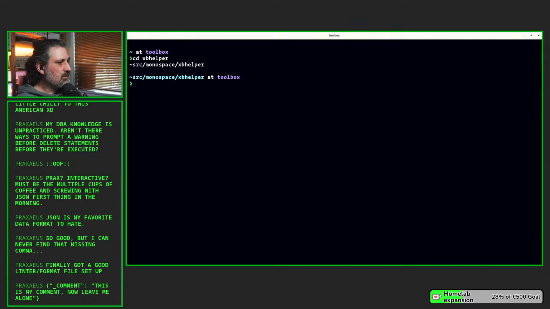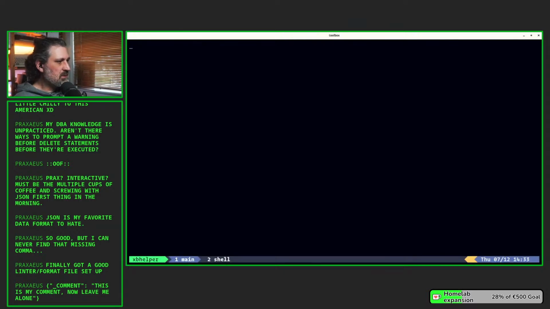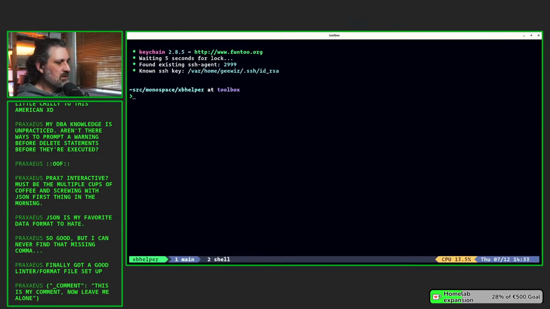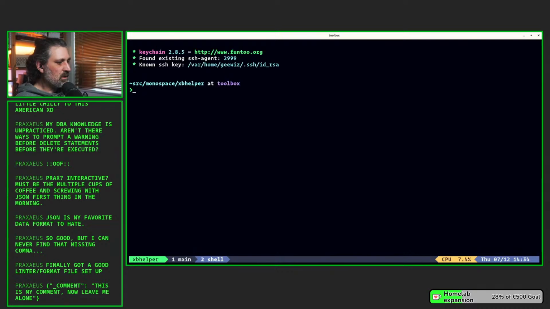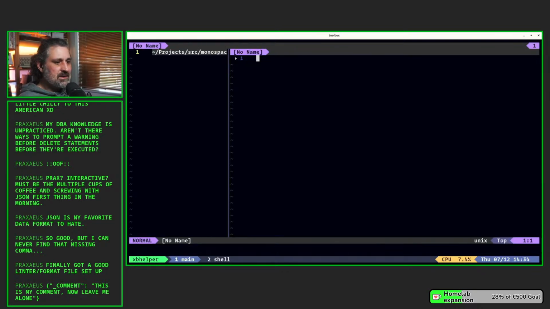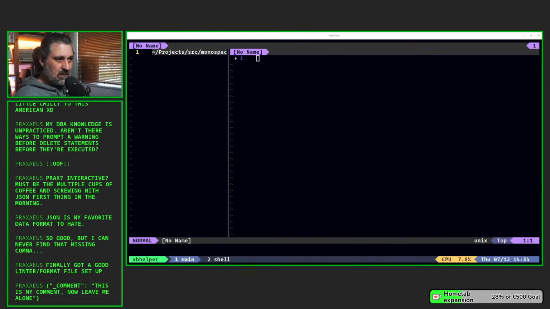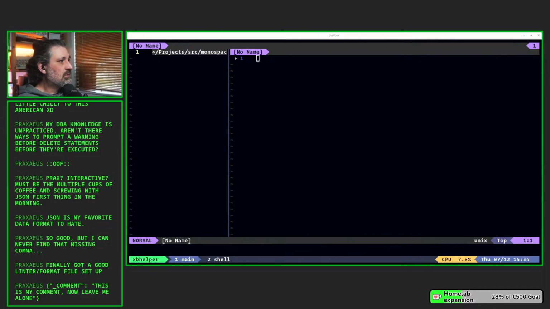Okay, and from here I'll spawn a tmux session, which will already start with two windows for me. So I'll open the editor in one and I'll have the shell in another. And then I need to also get a browser window.